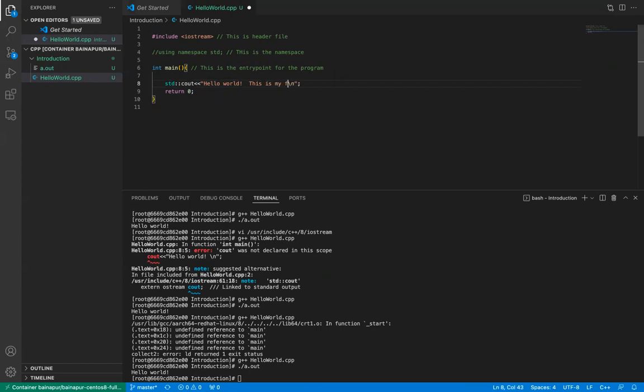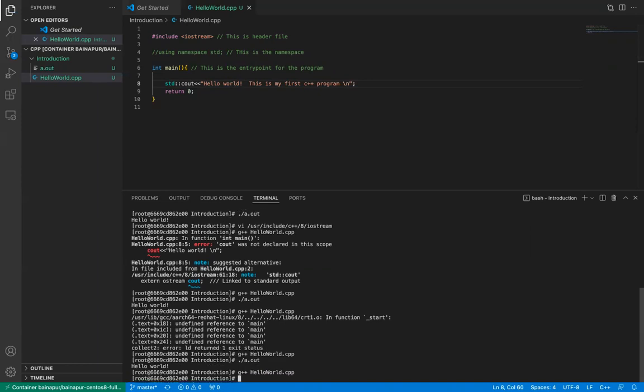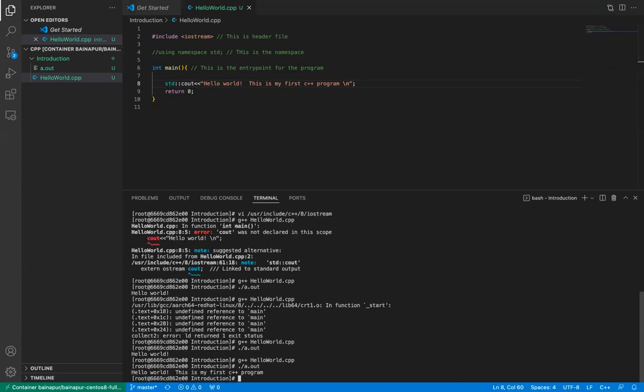This is my first C++ program. Let's compile this. Whatever we write, it will be output to the console. So this is the use of cout. Basically, if you want to print something to the console, you can use this cout. This is a stream of data which is there in the iostream header file.